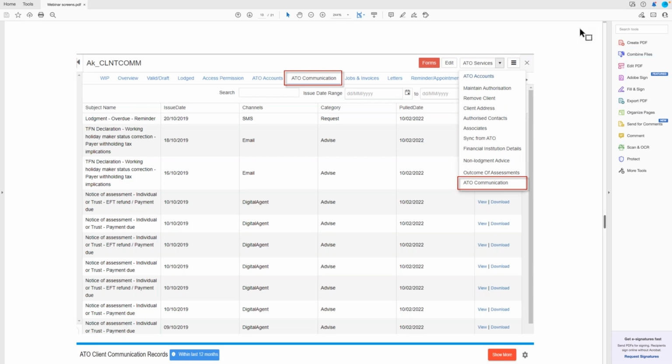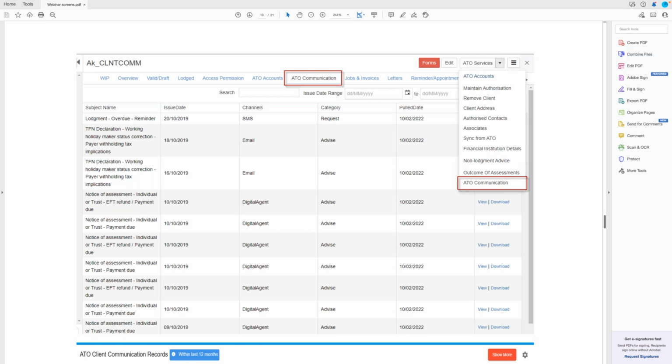You can see that the client has received a communication, and it may be that the ATO has sent them an email, and for some reason the email they've got is incorrect and the client hasn't received it. You can look at what this is and talk to your client and say, by the way, did you receive this notification? And if they say no, then it's an opportunity to go in and check the details that are actually on the system. It can be as simple as a letter being transposed in an email address when it's been set up, and they're not getting a communication. And some of those communications might be relating to demands for payments, or saying when something is due for payment.